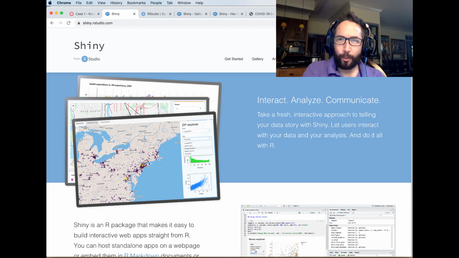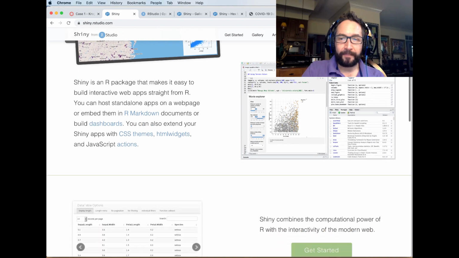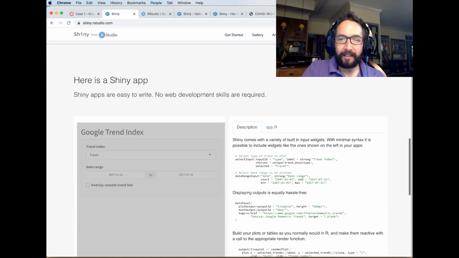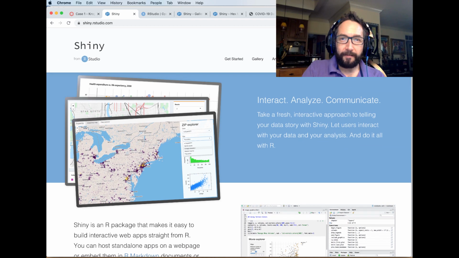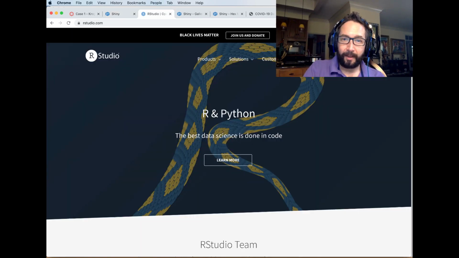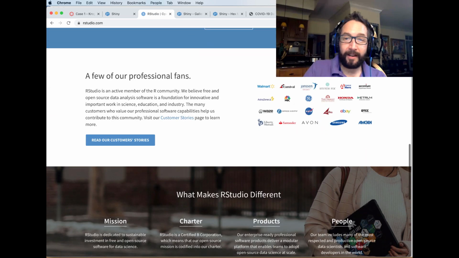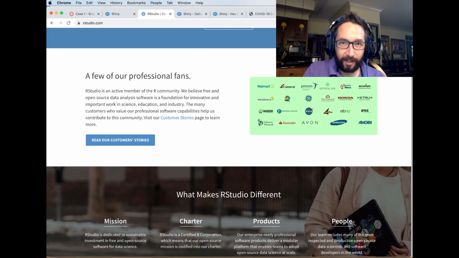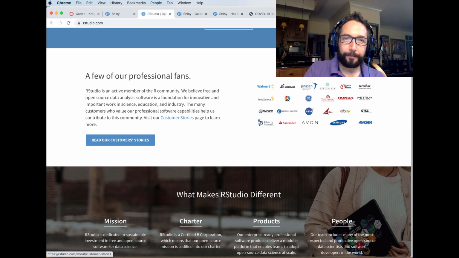One of the main tools that you can use in RStudio is developing Shiny applications. In fact, it's so common that there's a whole website devoted to Shiny, and it allows you a near endless array of possibilities for making visualizations and increasing interactivity between the decision makers and the analytics that's going on at the company. And this isn't just for fun. You can see a list of professional fans that are using Shiny apps, and you're in really good company. We've got Walmart, eBay, Samsung, etc.